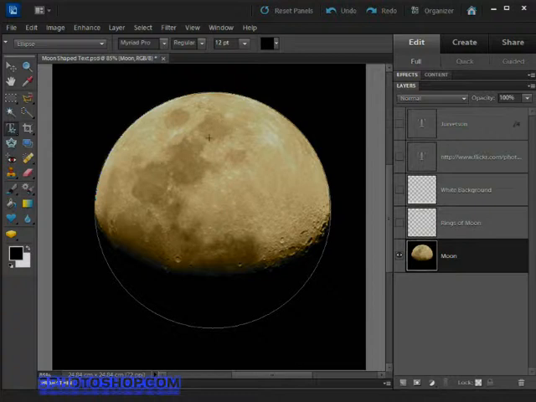So hover the cursor above the path outline and we'll see our type tool icon appear, telling us that it's ready to insert text. We'll also see this little path icon striking across the type tool, informing us that we are about to add text to a path outline, which is exactly what we want to do.